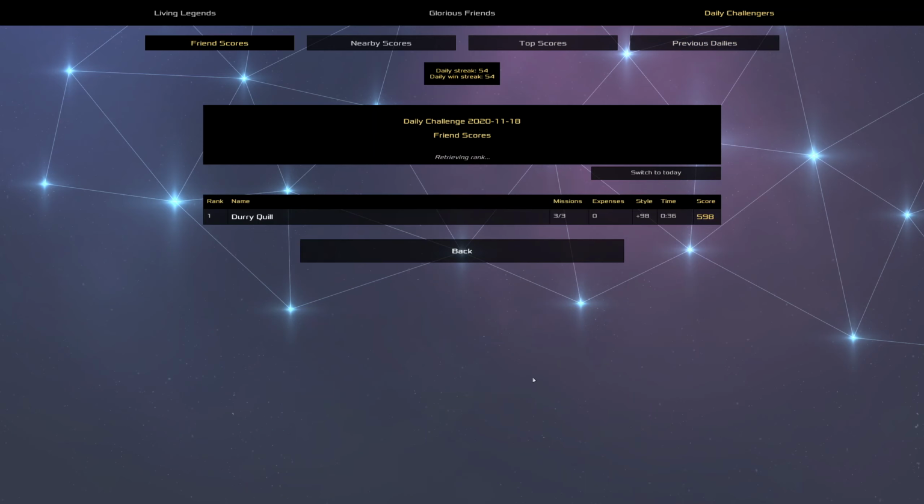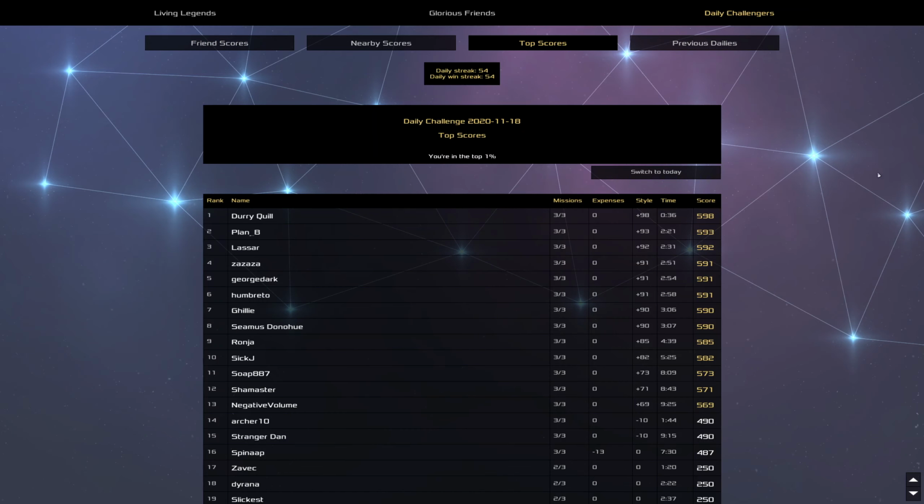And let's see how yesterday's ended up. It had 36 seconds, the 598. And geez, train. Why the freight trains? Why? Anyways, I'll wrap this up quickly. So, me first, Plan B second, Lassar third, Zazaza fourth, George Dark taking up fifth place. Good job, everyone.